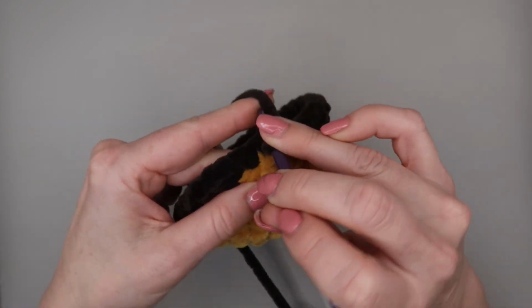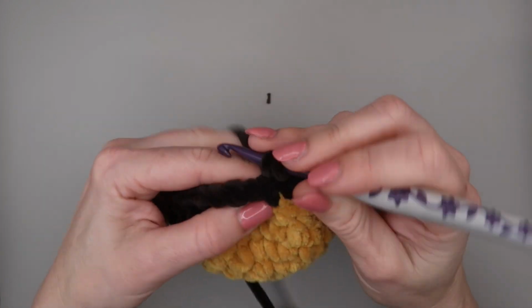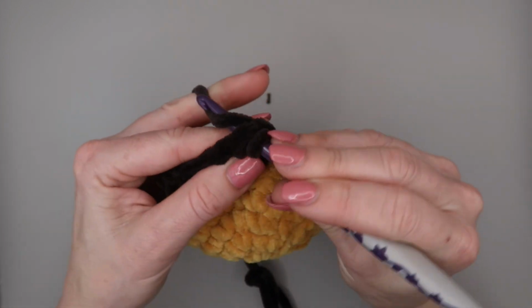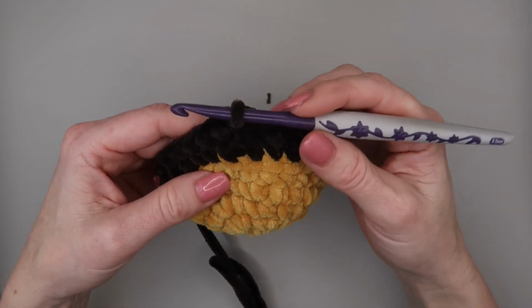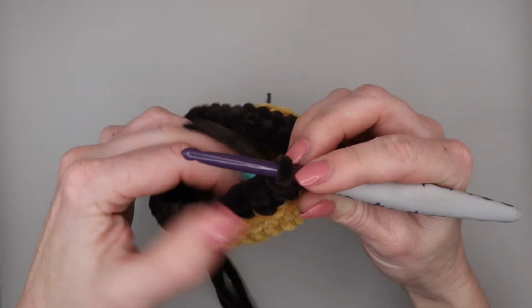And I'm almost finished with this round here. Here's 27 and my last single crochet, 28. Now I'm going to slip stitch into the first stitch of this round to close it up. And now I'm ready to start round 8. This one is going to be worked in the back loops only.